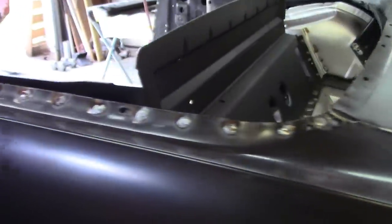The other quarter is welded on and in place, so I guess I'll work on that tail panel.